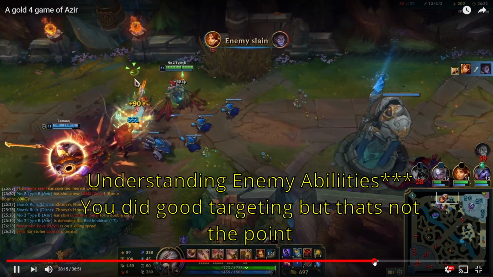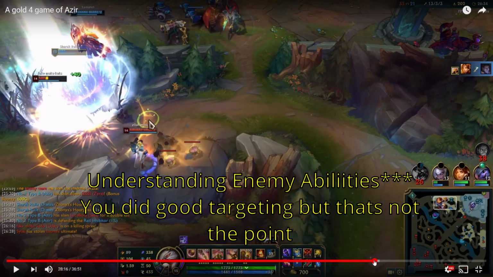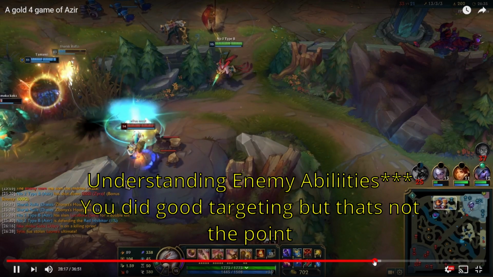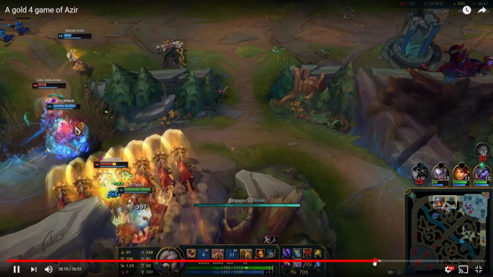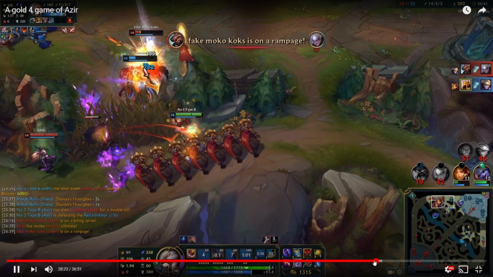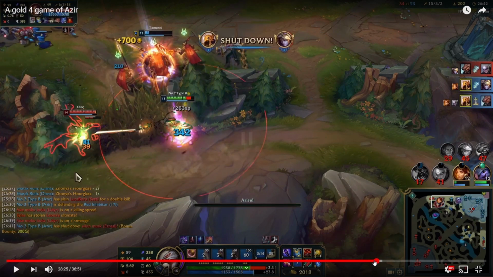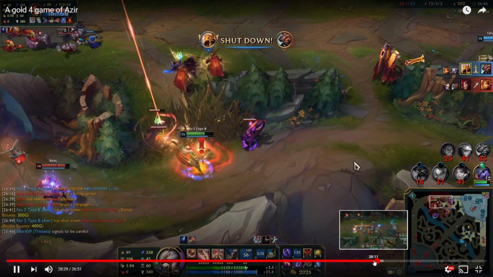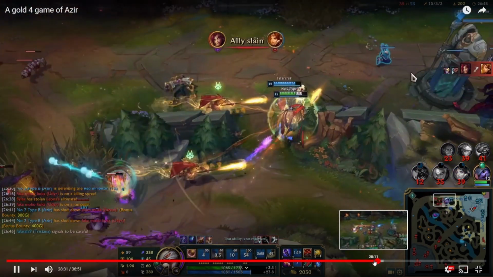Here we have a good target prioritization. Silas is dead because he was out of position. We get a good catch. Right, and then I like how you focus the Israel here because Israel's a carry. As soon as we kill Israel, we go over and kill Udyr because Udyr is also really fed too. Huge shutdown gold. As soon as the TP comes, you get stuck by Zyra ultimate, and we get out, which is good.